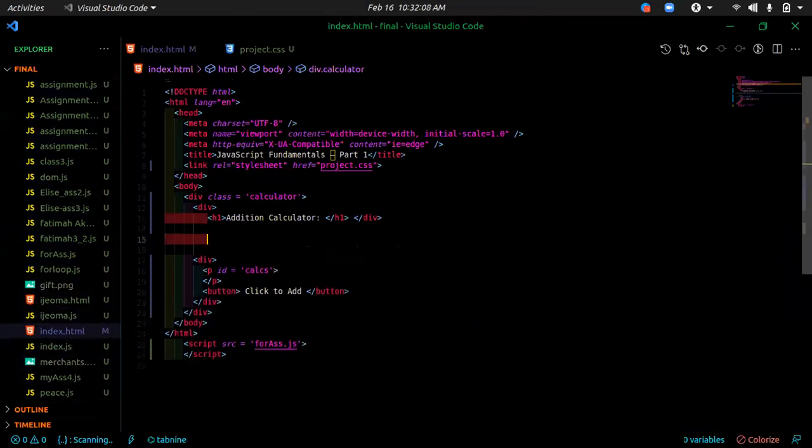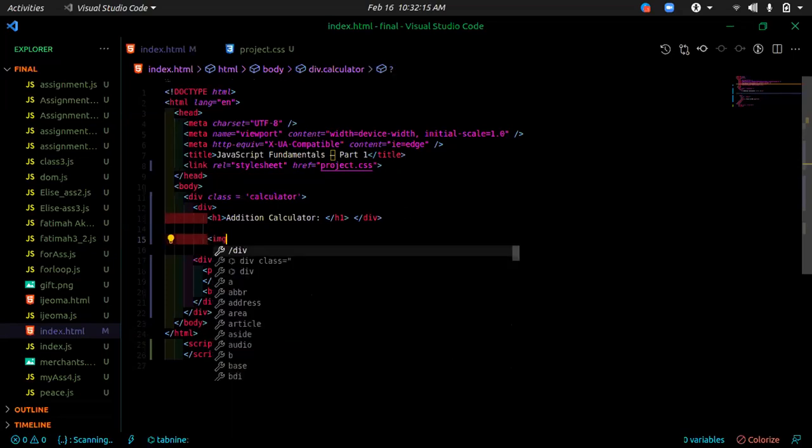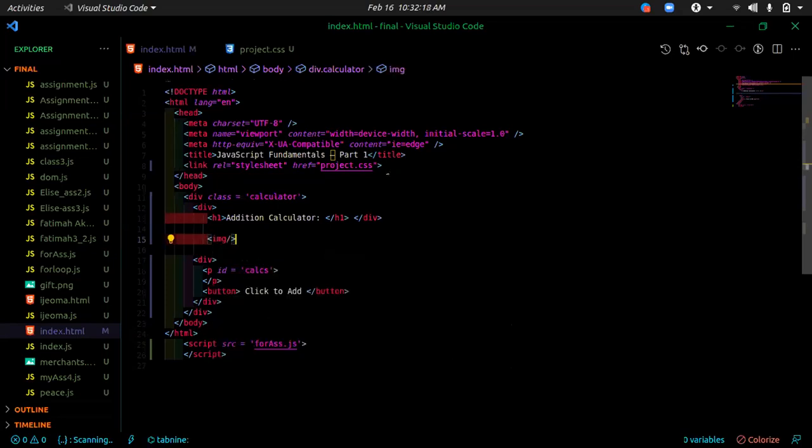Now, let's say I have an image tag, so I have an SRC of gift.png. I want to set the width to be like 300 pixels. Don't even set the height, just the 300 pixels, right?